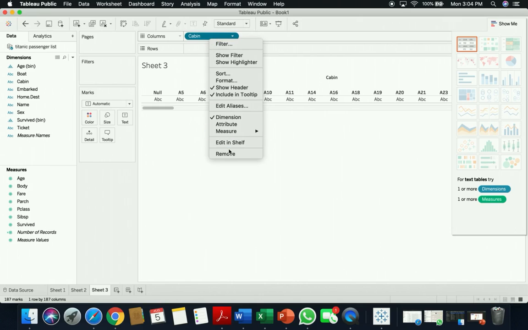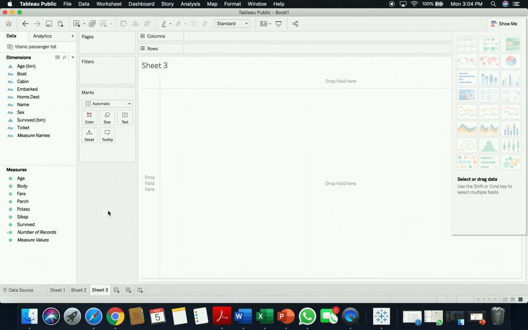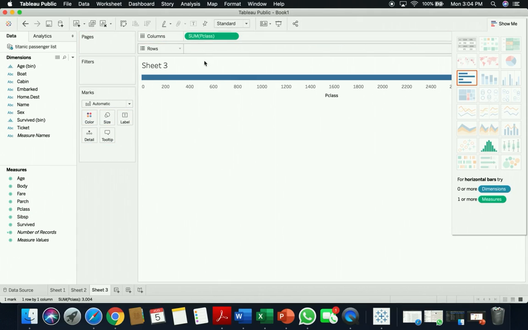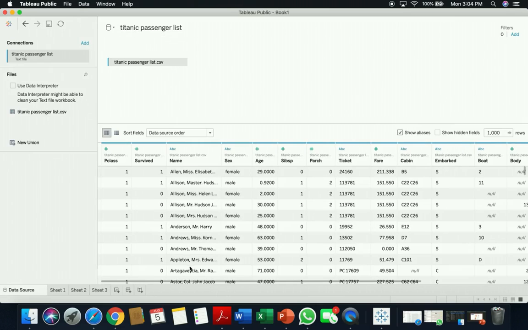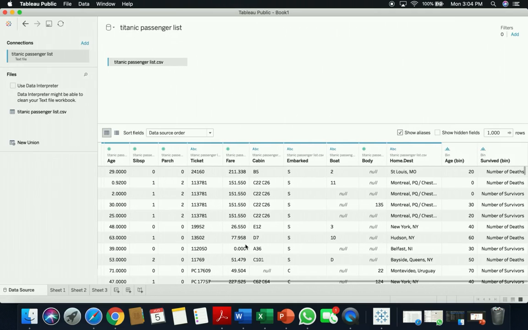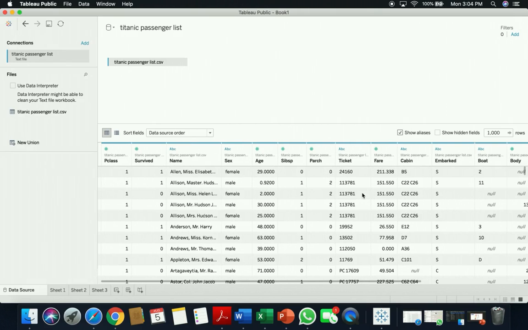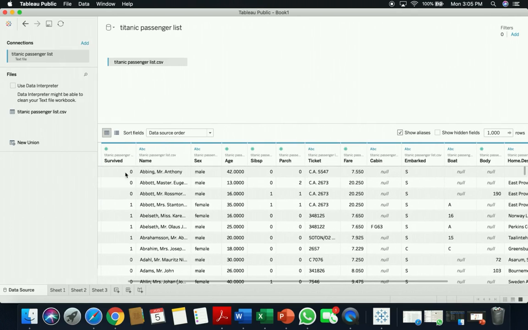To remove it, you just right click and click on remove. Another thing we may want to see is the passenger class. You see that it's one continuous field, but we can see from our data source, just by looking at it, and you can also notice that in our data source, as we are adding bins, it is increasing our columns. We have different passenger classes. We can see that we have passenger class 1, and we have passenger class 3.